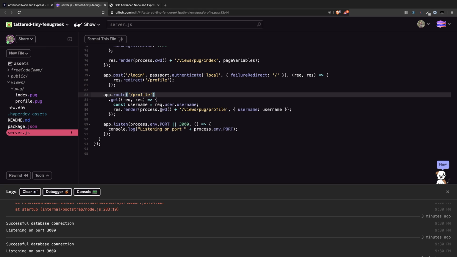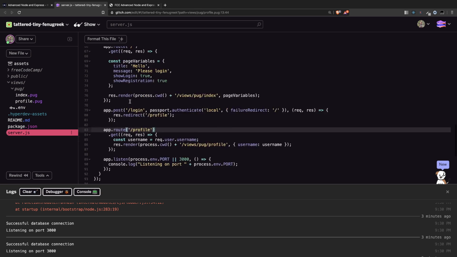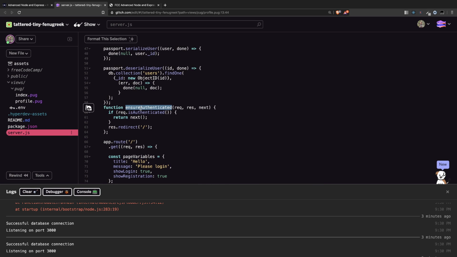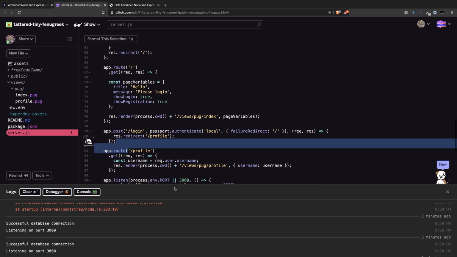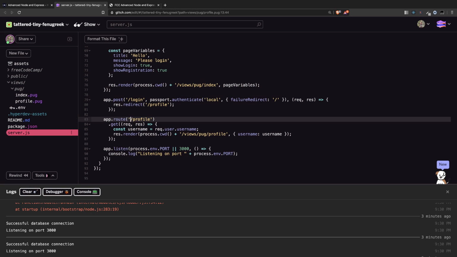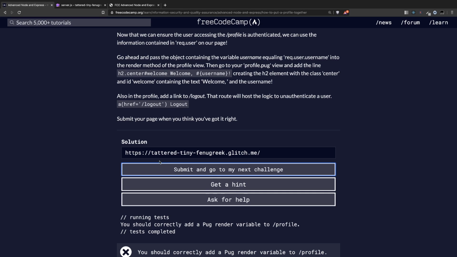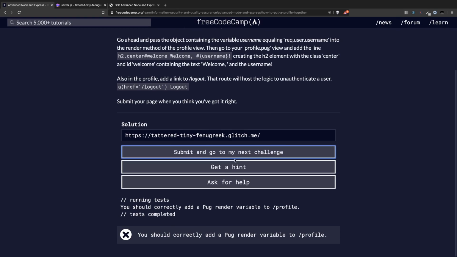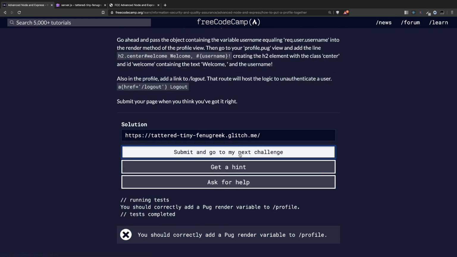I don't know. req.user.username. Let's add back the authenticated. Oops. And other than that, should work. I don't know. What's wrong with you? Come on.